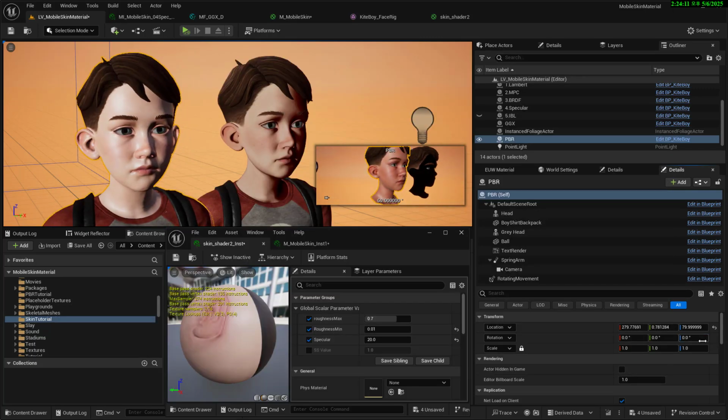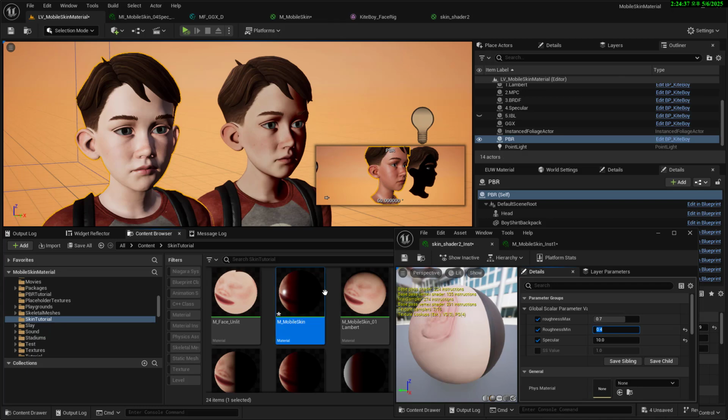If you adjust the specular parameter in a material instance, you'll notice that without specular highlights, the skin can look flat and lifeless. Specular reflections are especially noticeable on smoother surfaces, those with lower roughness values. When roughness is low, highlights appear sharp and focused. When roughness is high, they become broader and softer. By fine-tuning these values, you can replicate the look of oily or sweaty skin for a more realistic effect.